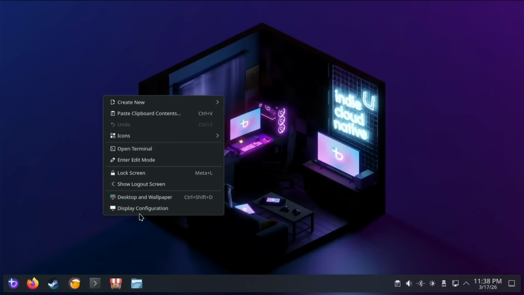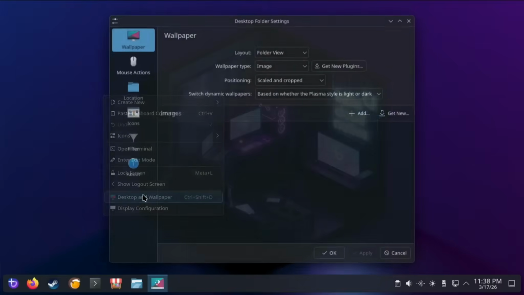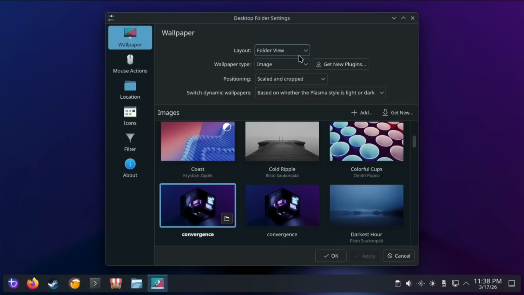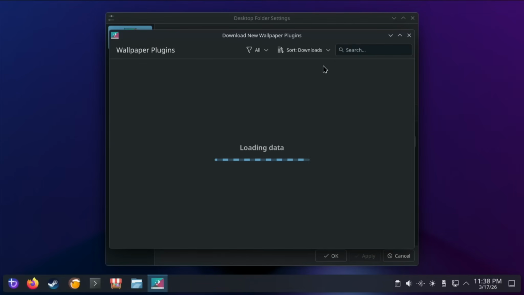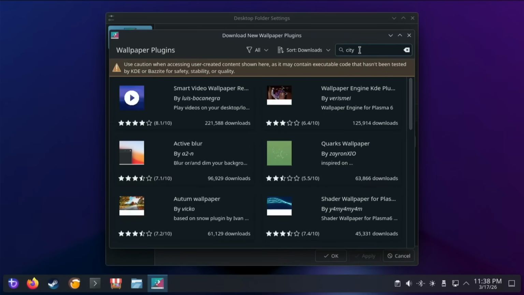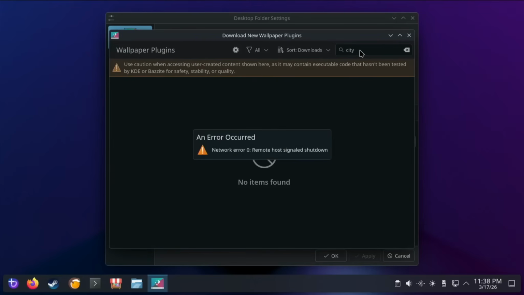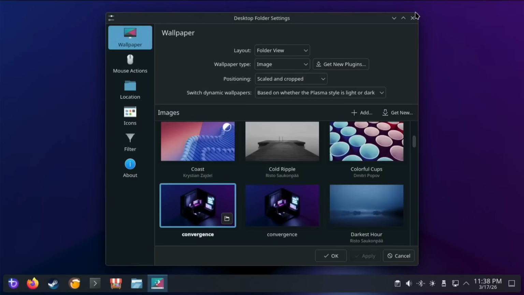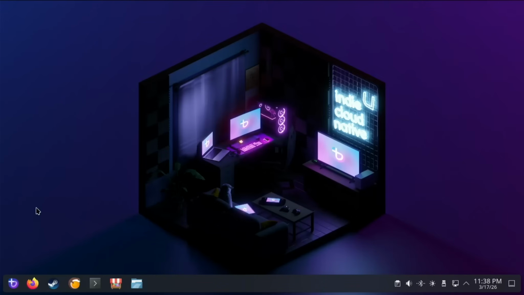It's kind of ugly. Does that work? Yeah, at least it allows you to change your background. Oh, no, it doesn't. It crashed. Yep. Yeah. I wouldn't recommend this for new users.